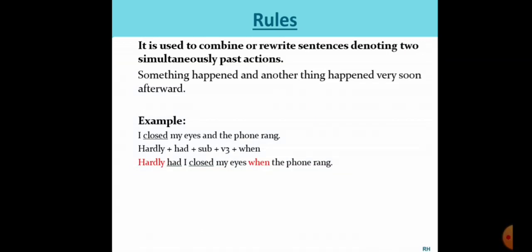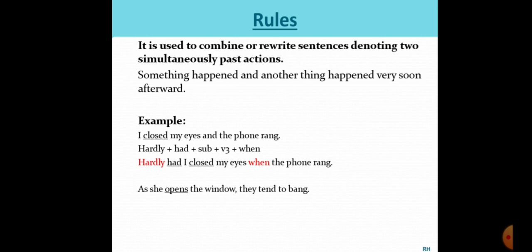Now we use this structure when the verb is given in the past tense. Now what to do if the verb is in the present tense? So let's look at that example as well. As she opens the window, they tend to bang. Now here two actions you can see: she opens the window, they tend to bang. Okay, now here opens is in the present tense. The verb is in the present tense with the letter S.